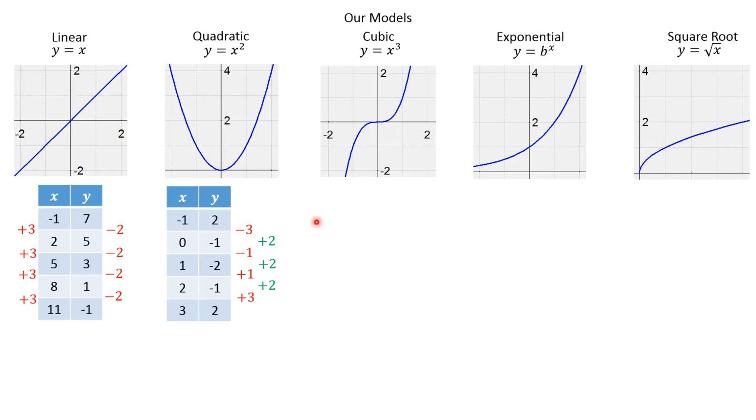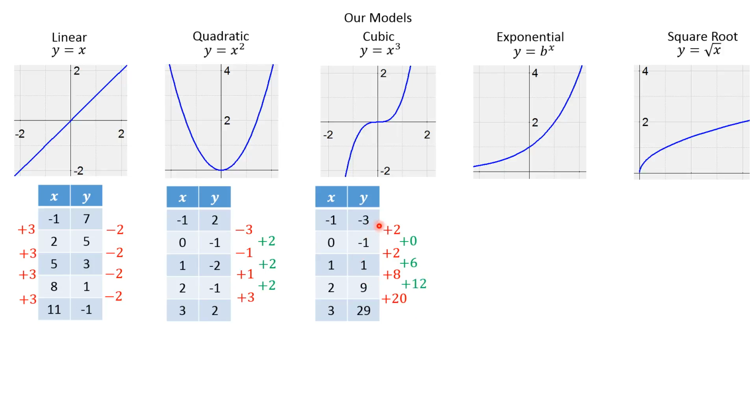It's x squared. Cubic, remember these are going to be the third differences, so the x values are the same, and we can take the first differences, plus 2, plus 2, plus 8, and plus 20. And then the second differences, that's plus 0, plus 6, and plus 12. Oh, and then from what looks pretty random, all of a sudden we get plus 6, plus 6. So our third differences here are the same, which makes it cubic.